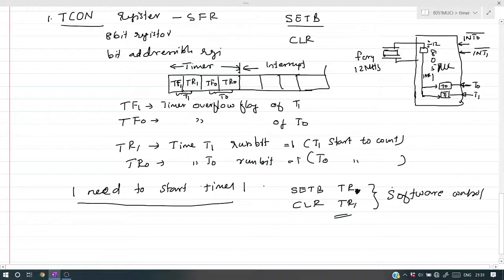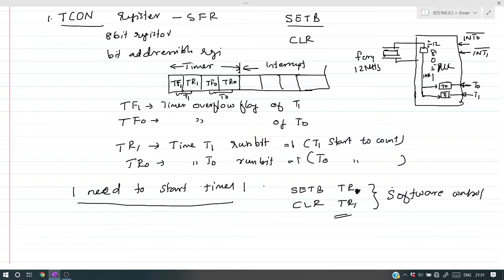In addition to software control, in 8051 we can start and stop the timers by means of external hardware, external switches. Clear? That we will see in the case of the TMOD register while discussing the TMOD register. That means simply by means of a button we can start timer 1 or timer 0. After that, let's see the logical circuit diagram in order to see all these things.